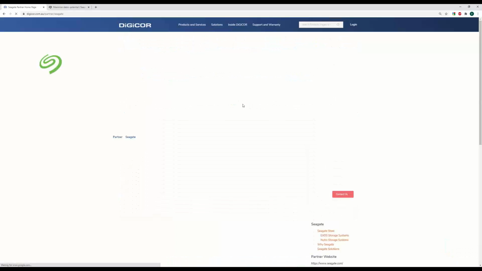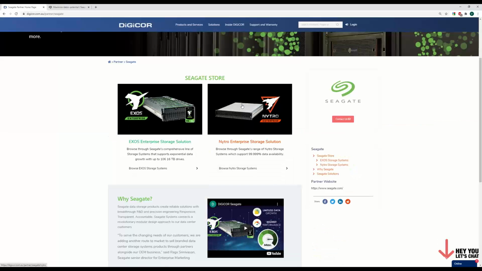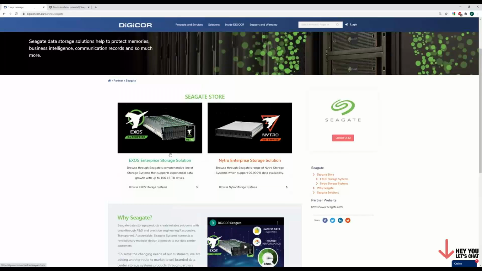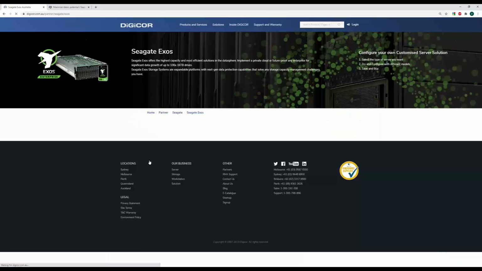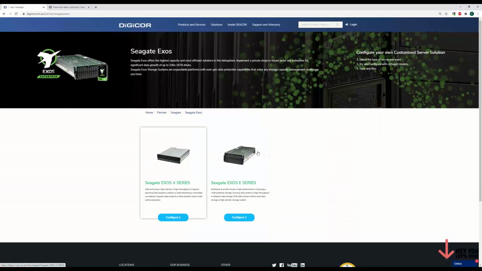So if we go to the Seagate section, you'll be presented with two options. One is the Exos and one is the Nytro. The Nytro is the all-flash, all-SSD appliance, and the Exos covers the hybrid and drive series. So today we'll explore the Exos just to go through some of the configuration options and controller options available on them as well.